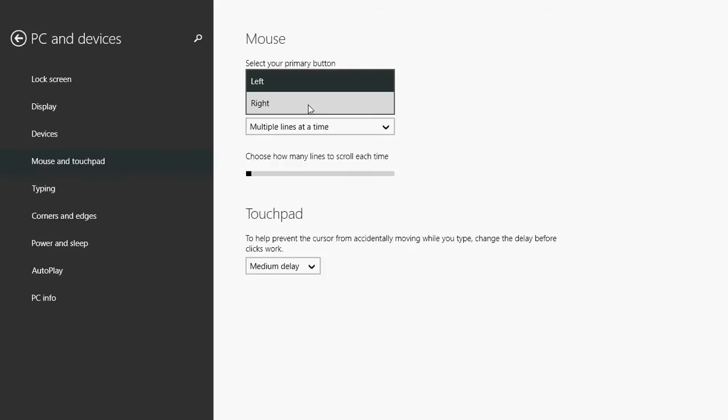And of course, if you change the primary button to the right side, the left side becomes the contextual menu button. So it's easier for most people. I actually have seen left-handed people that are just so used now to staying in the right-hand world that they actually keep it like that. But most of the left-handed people I know actually prefer changing the button by inverting them on the mouse.